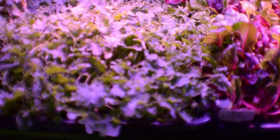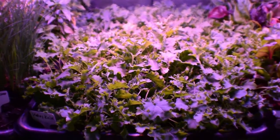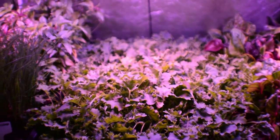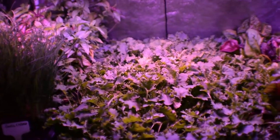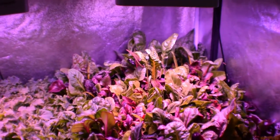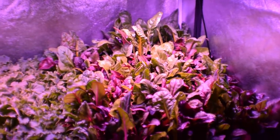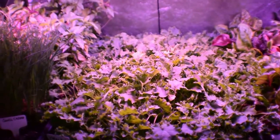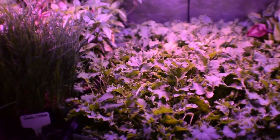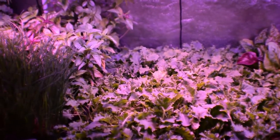Last night for dinner, Paul and I got our first taste of the bait scale and that stuff is good — it's got a really nice flavor and was a nice addition to our salad. We also had some of this beta mix, got a couple pieces out of there. You can see it's getting really ready for another harvest. The bait kale — I could probably harvest some more off that tonight, but I don't want to trim too heavily. I want to let the leaves get a little bigger.